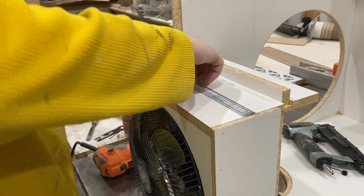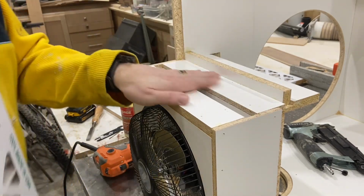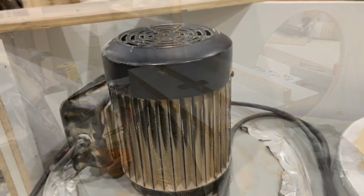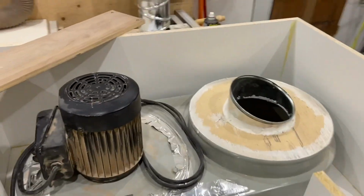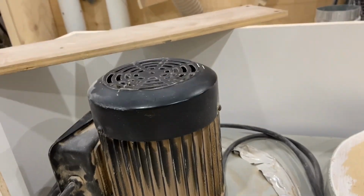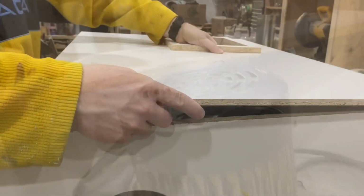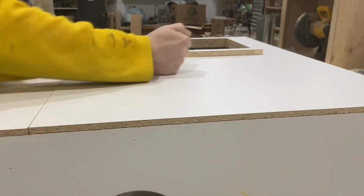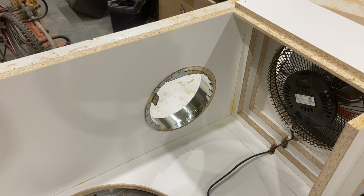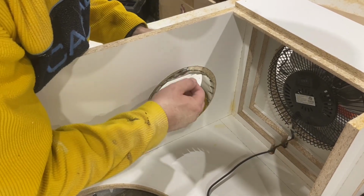Have a peek. Now this is a snug fit, I mentioned that before, but having those tabs makes pulling the filter out relatively easy, and it gives me a fairly tight seal. So I mentioned a mistake earlier. This is another mistake. There is that rule, measure twice, cut once. In some cases, I think I might have to measure three times, because you could see there wasn't enough room to clear for the motor, so I put that little sunroof inside the cabinet. You're going to say, well, that's not airtight. I did put a cover over top of that, so it is still a more or less airtight sealed fit.